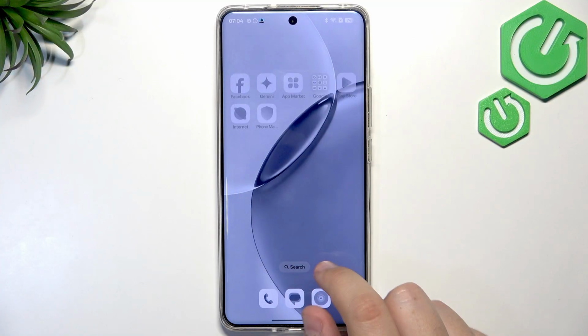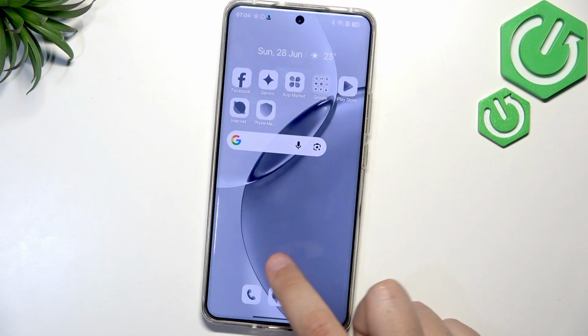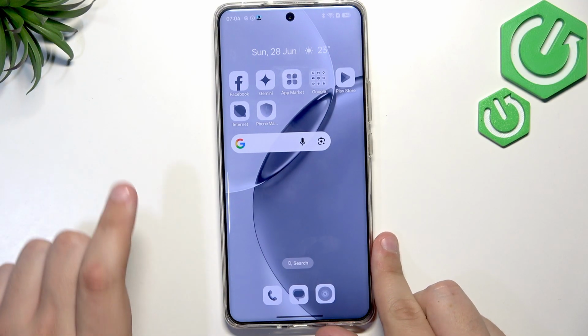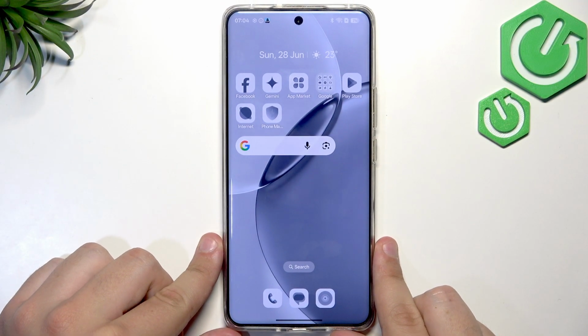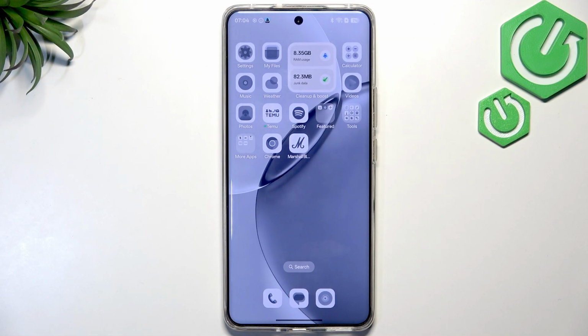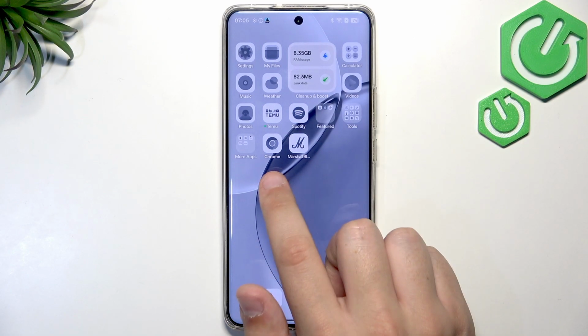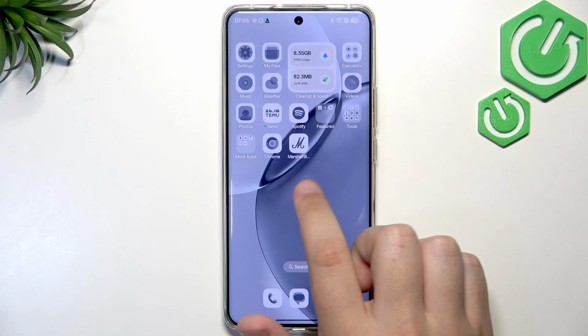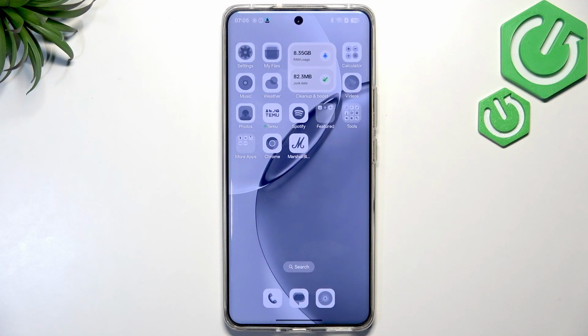As you can see, now the phone looks much better, much smoother, and even though it has less colors, it looks way more aesthetic than it was before. And that's how you can easily change those icons, how you can change the labels to get rid of the text at the bottom of the app icon. Of course, the layout settings, so 4 or 5 columns, and that's how you can do it all.